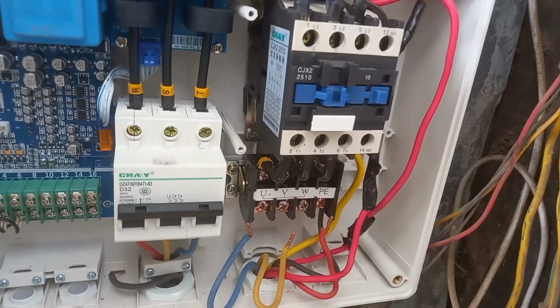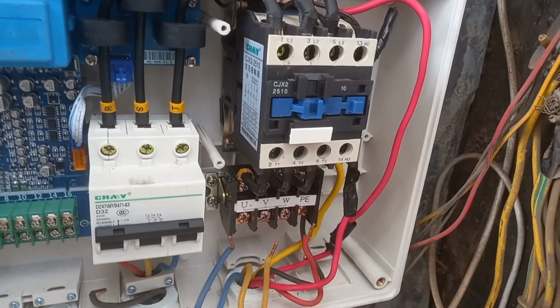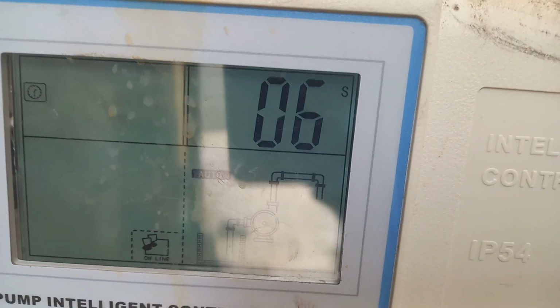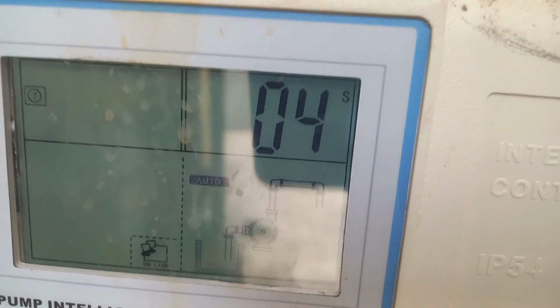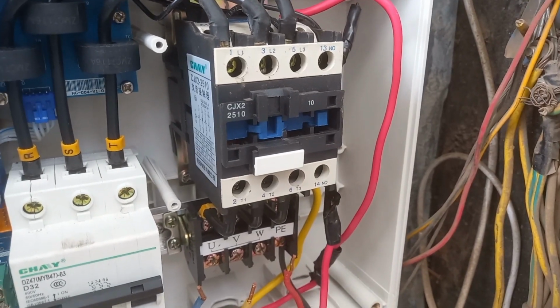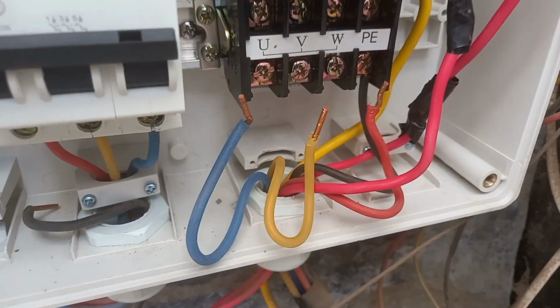So this contactor will pull in when we switch it on. After it finishes counting, it starts from 10, 9 like that to 0. When it reaches 0, the contactor will pull in like that due to magnetic field. So this pump is working.